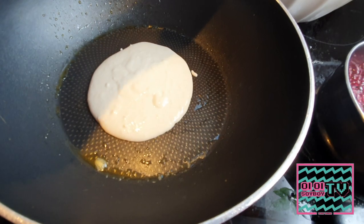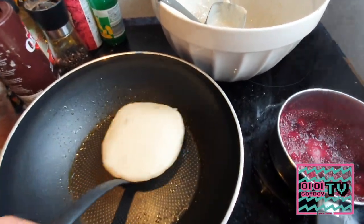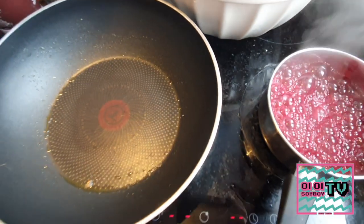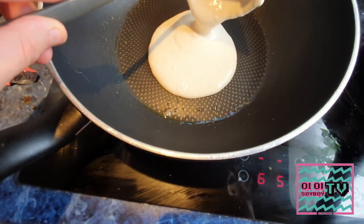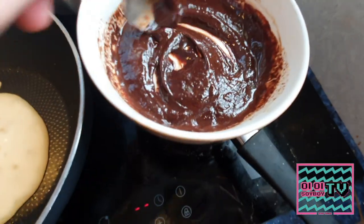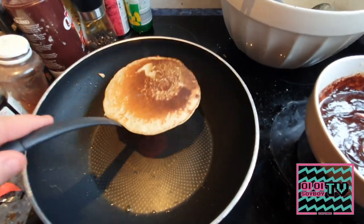Now that's done, get the batter in with a ladle. It's going to take about 20 to 30 seconds on each side, so flip it over — as you can see that's a nice texture and consistency. Give another flip so it's done on the other side and pop it on a plate. I do three pancakes in my portions, so let's move straight to the third one. Now that I know I'm about to finish the pancakes, I'm going to put the chocolate sauce back on the hob just to reheat it and make sure it's as perfect as can be.